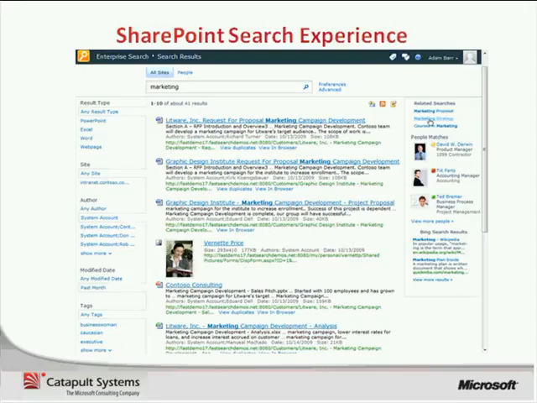On the main results, we get a relevancy summary description of all of the different items that appear and capabilities to view the actual documents within a browser experience. So as you can see in the first item there's a couple of links below each of the different search results items that allows you to refine a little bit more what you're looking for.